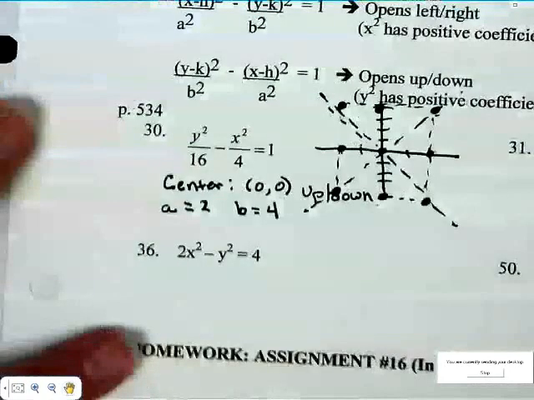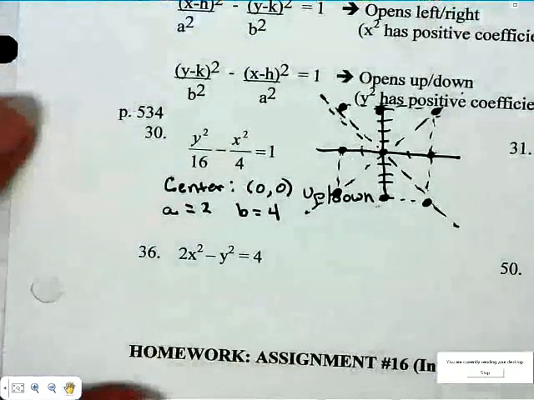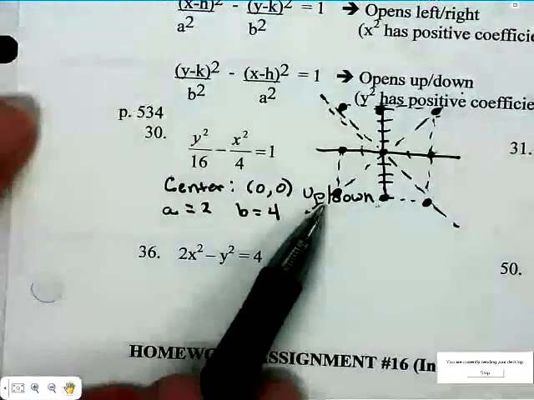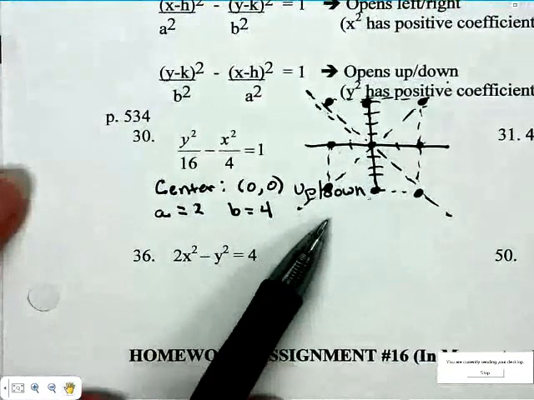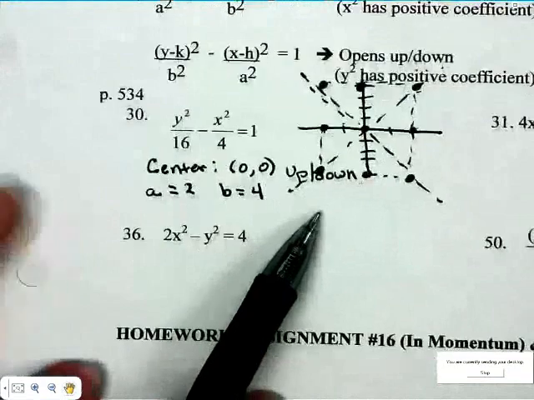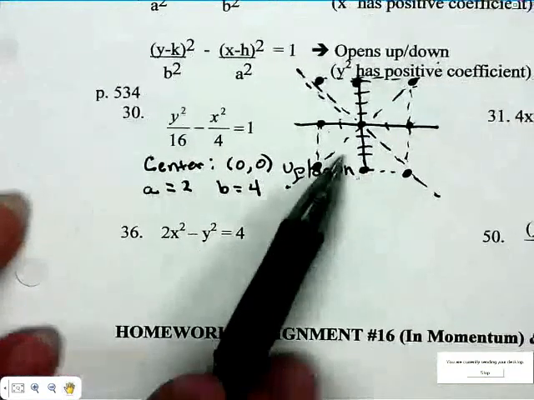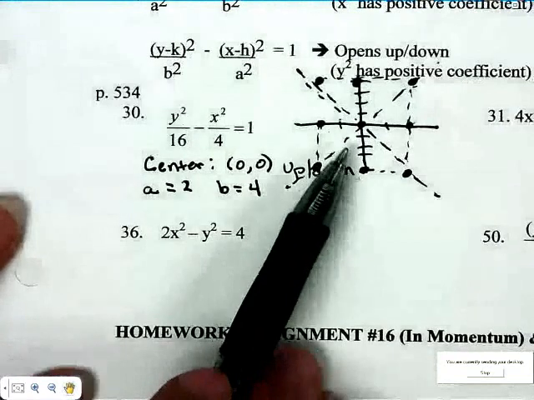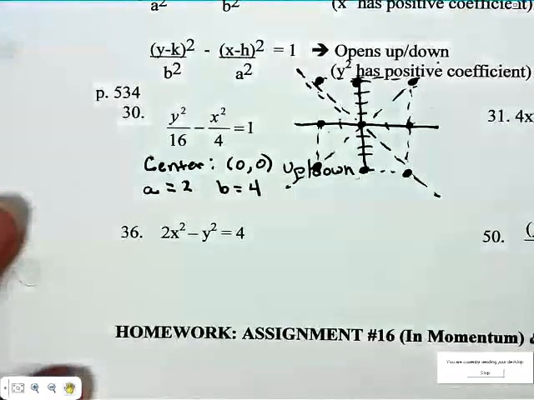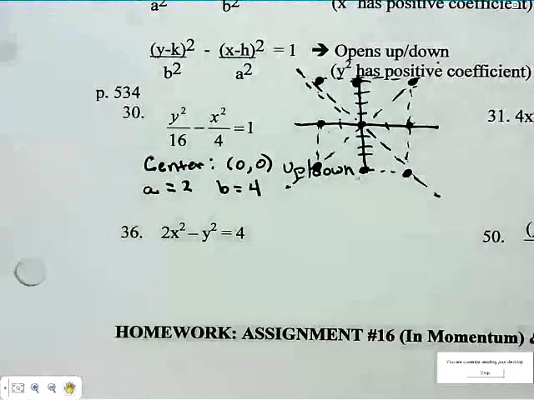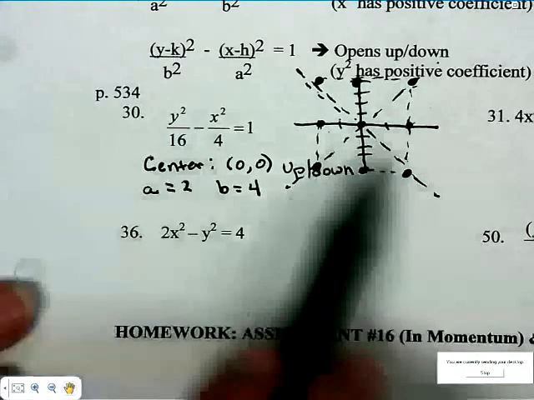Here's the coolest sentence in all of math. The diagonals of the fundamental rectangle of a hyperbola are the asymptotes of the hyperbola. I think that should be the final exam. Can you say that sentence? The diagonals of the fundamental rectangle of a hyperbola are the asymptotes of the hyperbola. That means the line that the graph gets closer and closer to. Like when we graphed 1 over x, it had asymptotes and the graph just kept getting closer and closer to those asymptotes. The graph of the hyperbola is going to get closer and closer to these asymptotes.